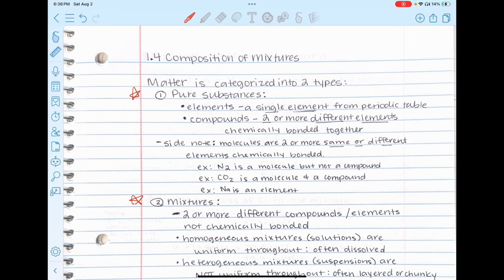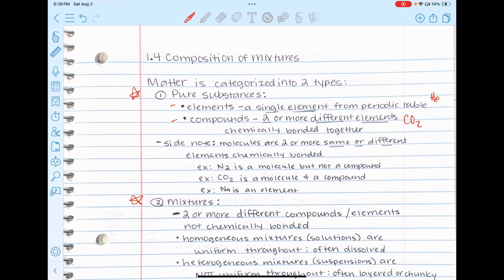The two different types of pure substance include elements and compounds. An element is a single element that you see on the periodic table. It's one of those. Nitrogen, carbon, for example, those would be considered elements. A compound is two or more different elements that are chemically bonded together. Carbon dioxide, which is written as CO2. So you see that those things are completely bonded together because they're written together. So something like CO2 is going to be a compound, whereas an element is something like helium.